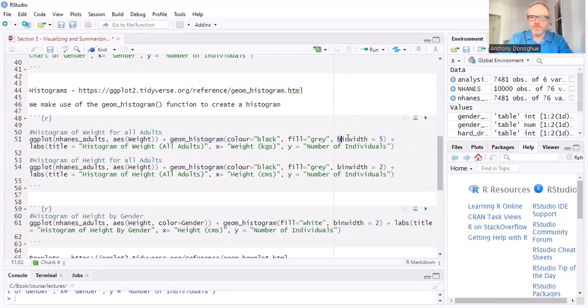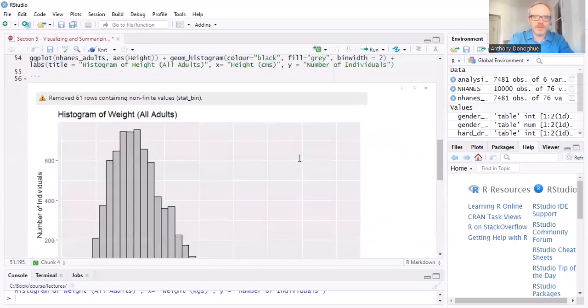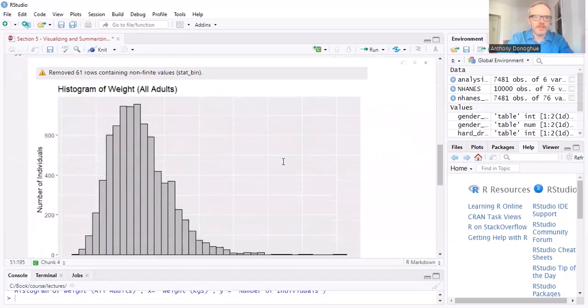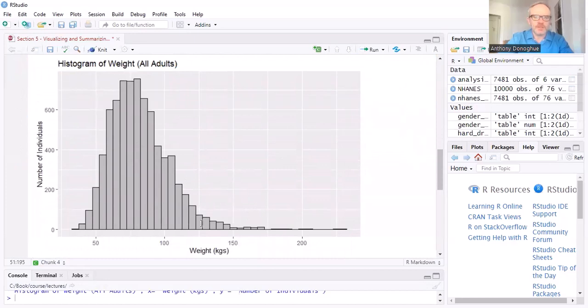But in this case, there's binwidth, for the width of the bins, which you can let R decide for itself automatically by default, or you can provide a value for it, and that will be in the units of the quantitative variable, in kilos in this case. And then labels again using the labs function. Okay, so let's run that and see what it looks like. The binwidth was 5 kilos. Here's the histogram showing that a small percentage of adult Americans are extremely obese. It's in kilos, and it's a right-skewed distribution.